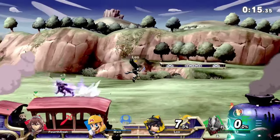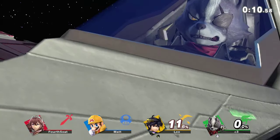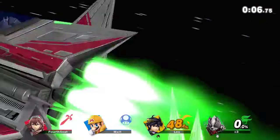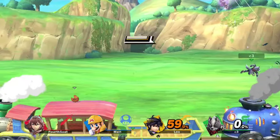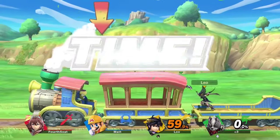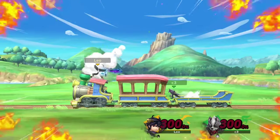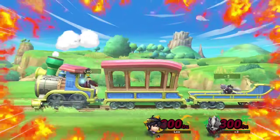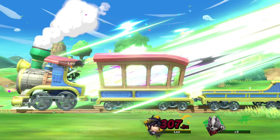No, just not using it? Got him. Five, four, three, two, death. One, time. They just fucked around. Pit took the hit, but he was up against the wall. Yeah.